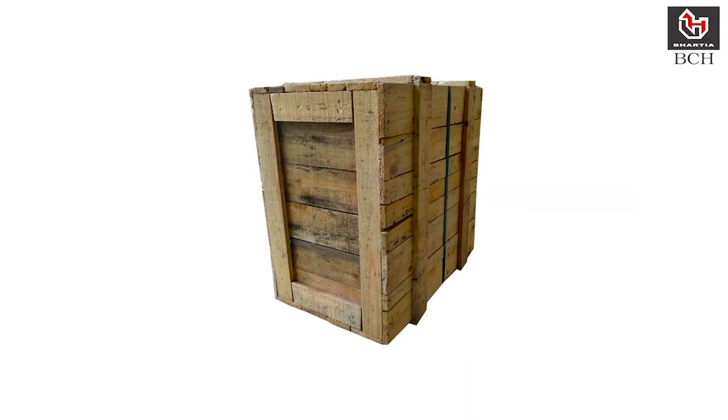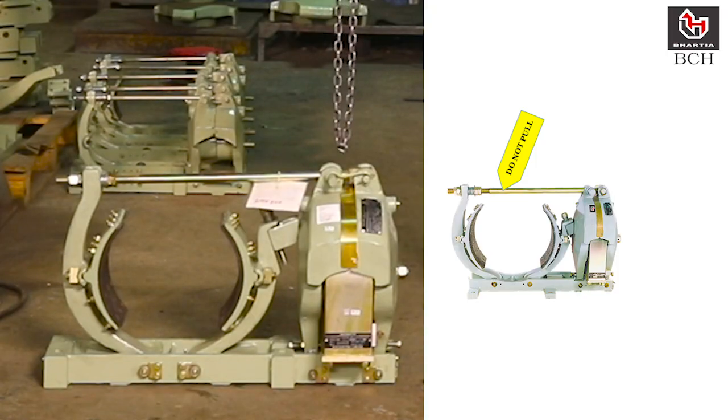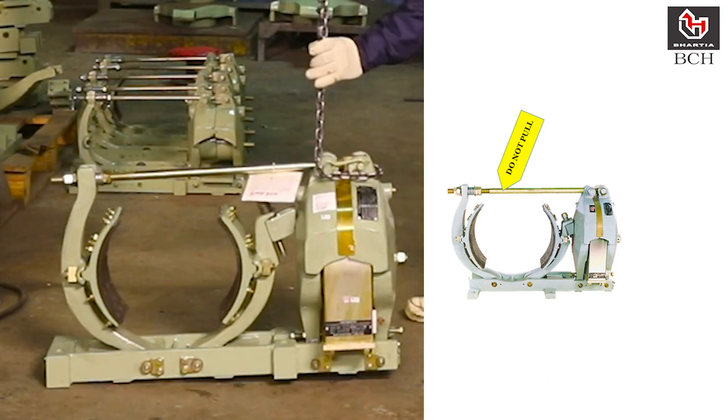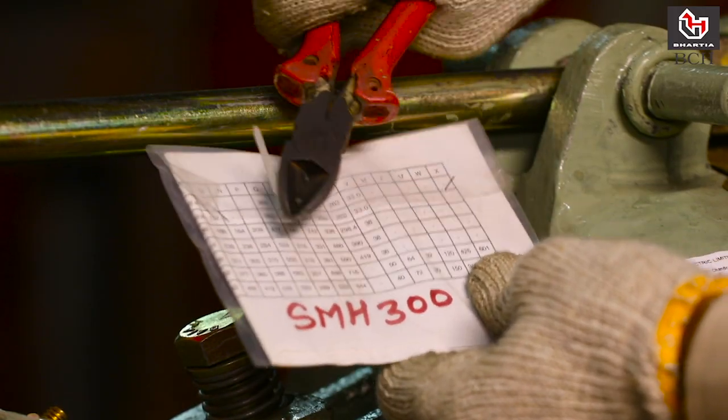Open the brake from wooden packing and use crane to lift the brake. Do not use the pull rod to lift the brake because it may cause damage. Always lift brake by putting chain across the shouldering pin. Keep brake manual with you for reference.